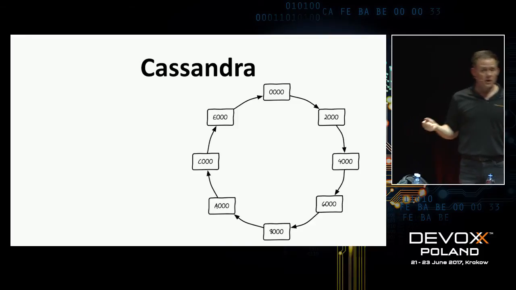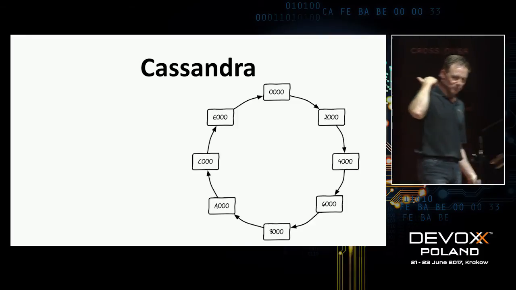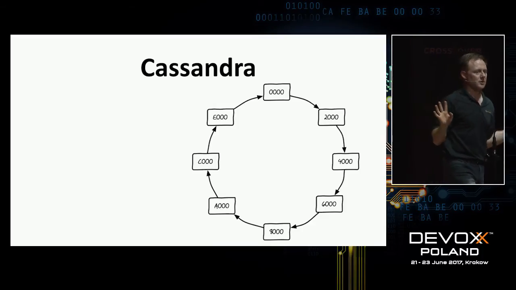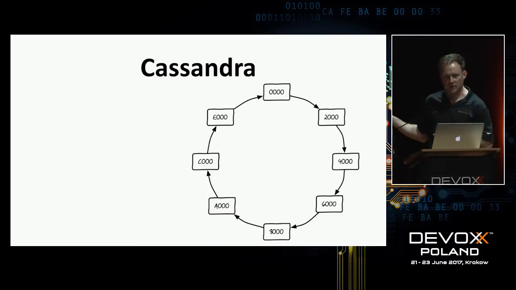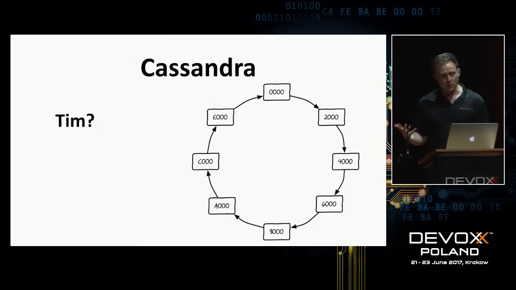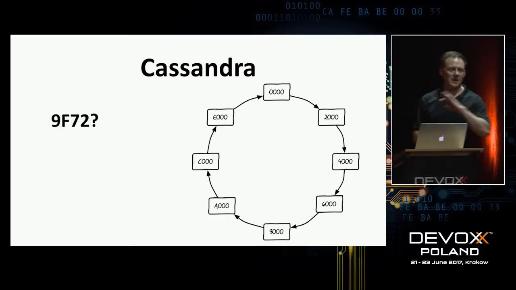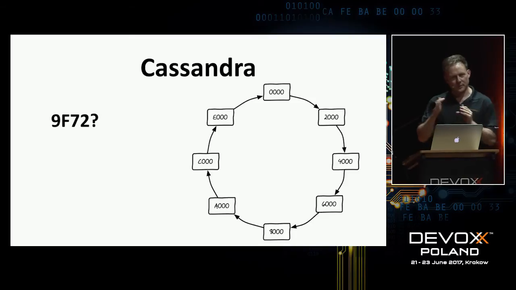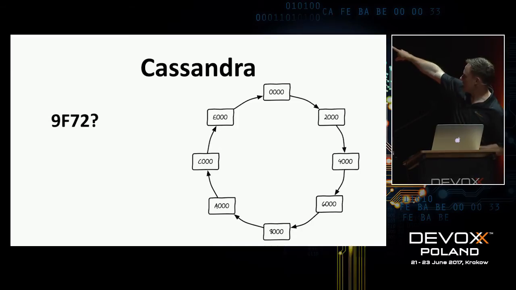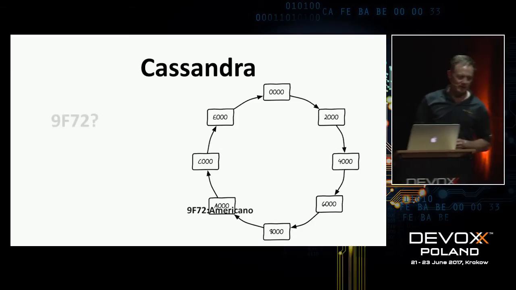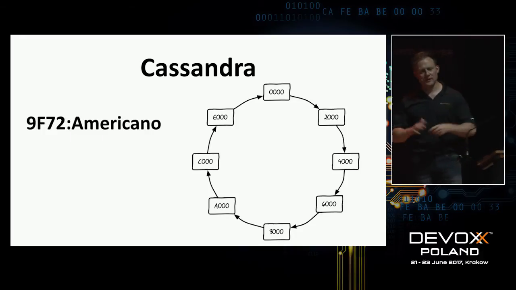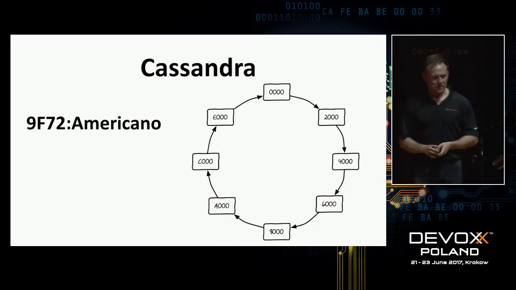Now, later on, when I go to read Tim's favorite coffee, as a client, I'm ignorant of where that is, right? Nobody's going to remember what node that got written to. So what I do, if I want to read the Tim key, is I'm going to do the same thing. Hash that key, look around the cluster, say what node in this cluster has responsibility for that token, and that's going to be the range of 8,000, 8,000. So I can look there, pull it out, and I've read Tim's favorite coffee. We're ready to proceed with the order in this web scale coffee shop.